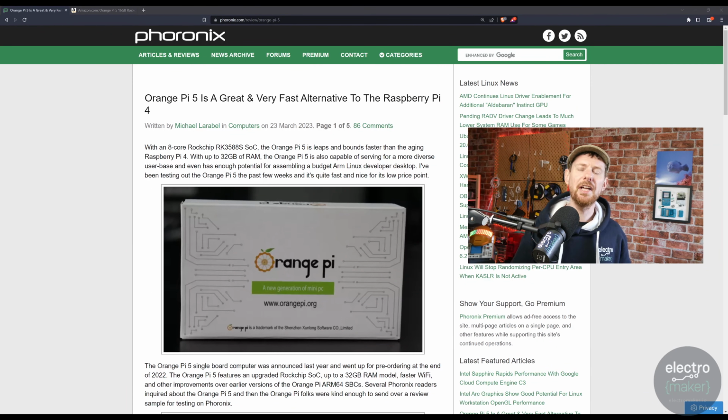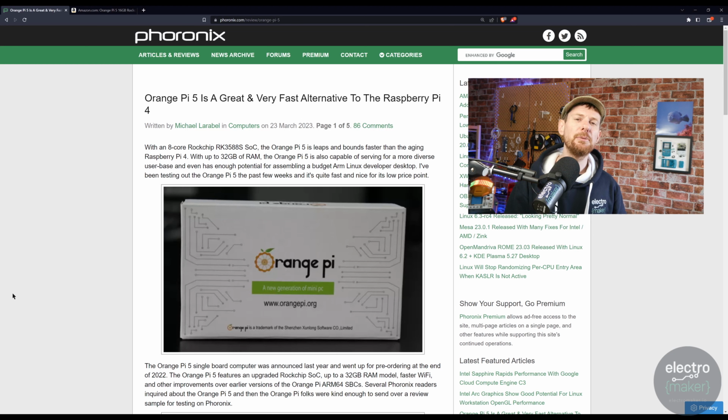I feel like we're at a stage now where most people who understand the landscape of single-board computers understand that you can get something like a Raspberry Pi, which has a huge amount of software support, and no matter where you are in terms of programming it, you'll be able to get it to do what you want. And then at the other end of the spectrum, you get things like Orange Pi, who put out quite cheap hardware, but it doesn't necessarily have the best support, and there are a few things you're going to have to work out by yourself.